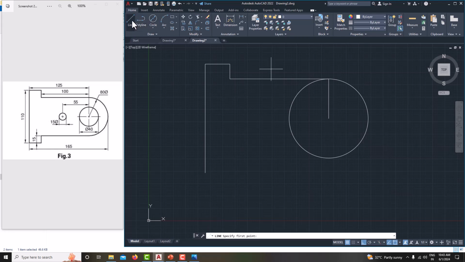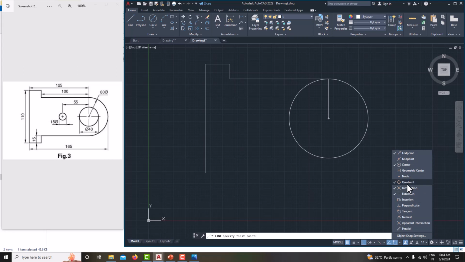Then take a line again. This point we need to pick, this quadrant point. Initially it is not enabled. To enable it, there is an option called a square box with one more square box at the left side top corner. This is called snap cursor 2D reference points. Just click this arrow button. Whatever points you want to see, just enable them.